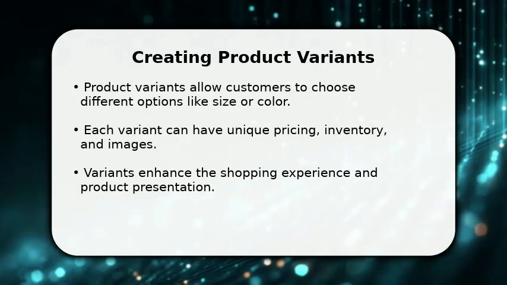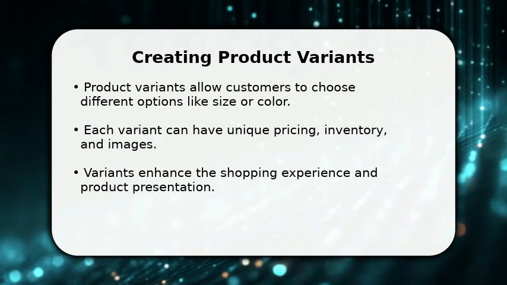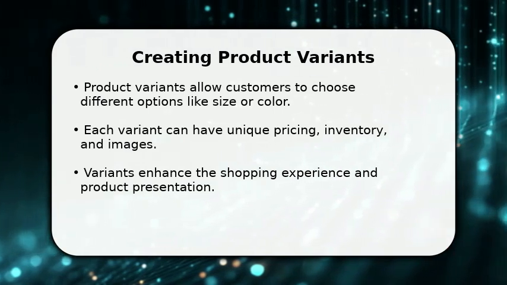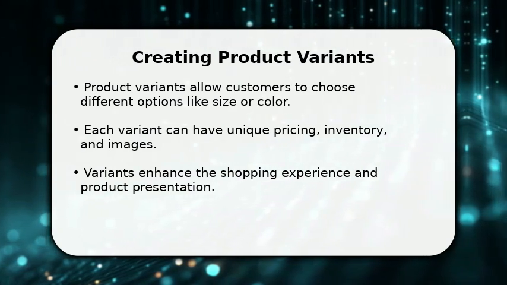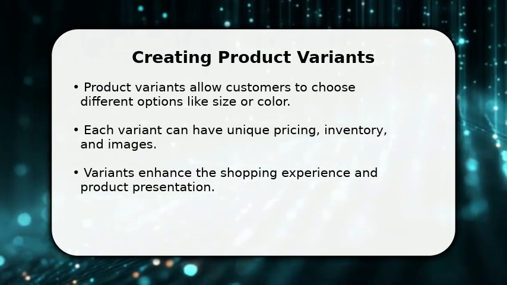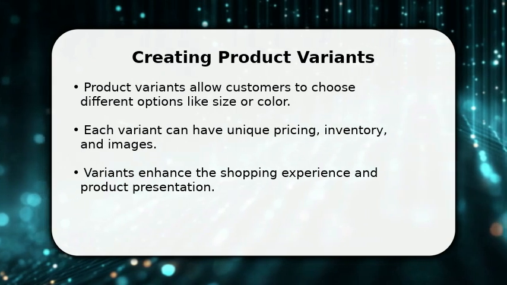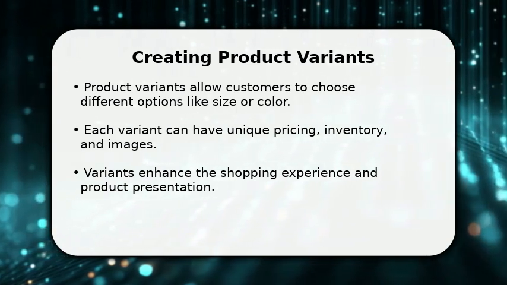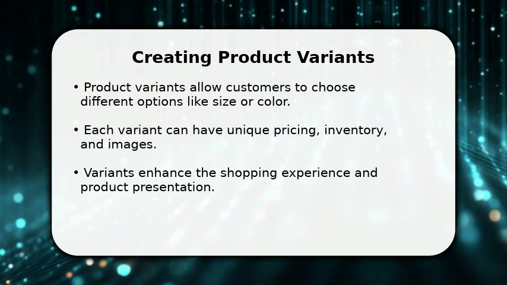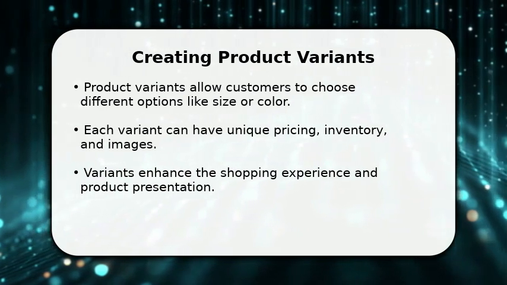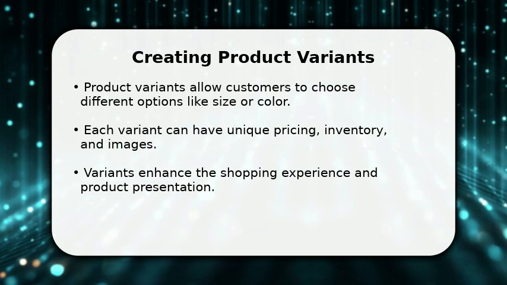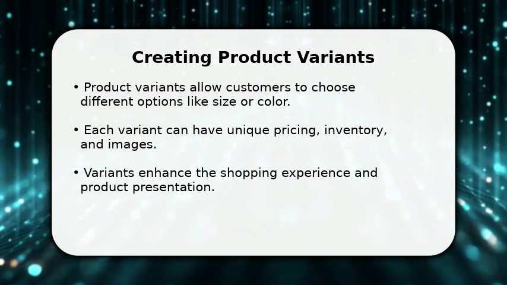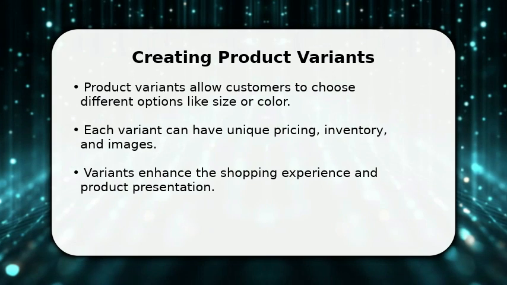In this video, I will explain how to make variants on Shopify. Product variants are essential for offering customers choices, such as different sizes, colors, or materials for a single item. They allow you to manage unique details for each option, including specific pricing, inventory levels, and even distinct images. This capability significantly improves the customer's shopping experience and helps present your products more effectively on your online store.